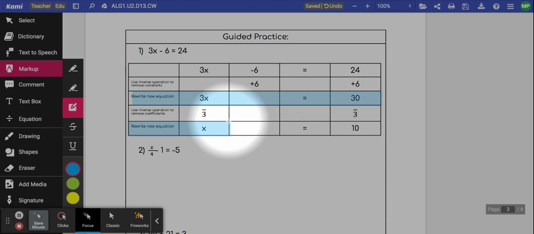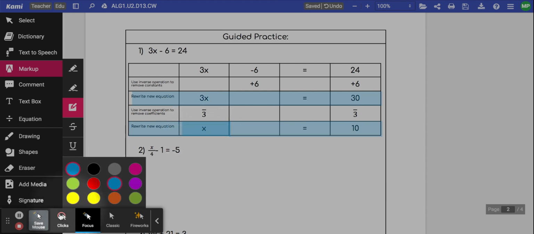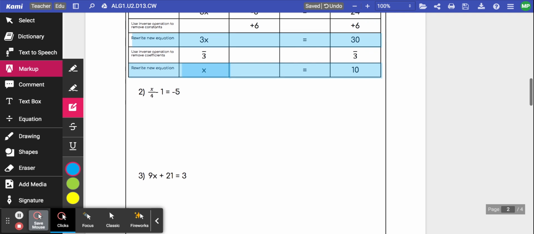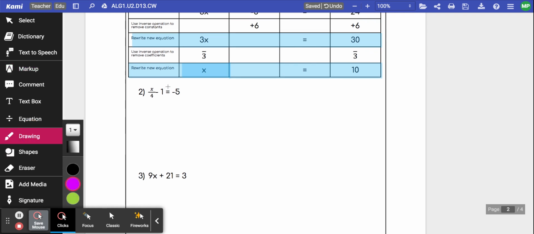So I'm going to highlight the rest of this here. Each equation is 2 steps. I know I'm done when the x is isolated, which means when we get the x alone. So let's look at an example together. We're going to look at x divided by 4 minus 1 equals 5. You guys can work this on your desk. I'm going to work this here so that you can see me. So I always need to draw my line and circle my x.